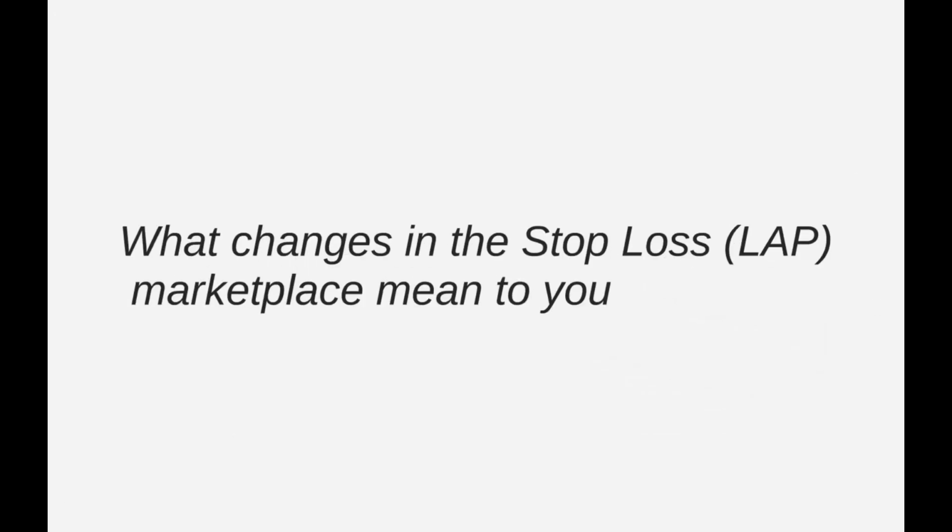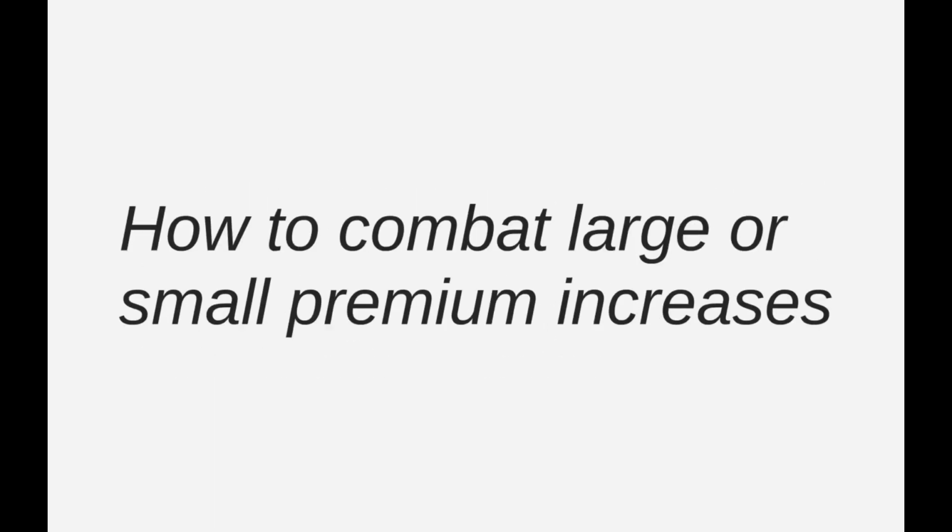So the agenda today is talking about what changes in the stop-loss market, or the large amount pooling market, mean to you. So what's going on in that stop-loss marketplace and what that means to you as a professional insurance advisor. The second thing is we're going to talk about how to combat large or small premium increases. We got a lot of response about this. A lot of brokers are sitting there saying, we got a tiny increase or no increase, or we got a huge increase, and how do we deal with that? So we want to really delve into those types of problems.